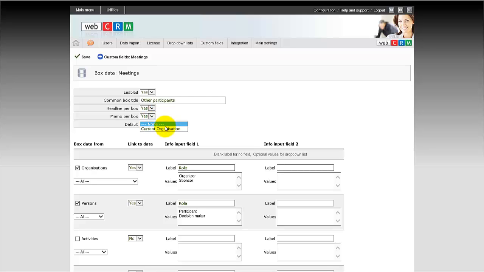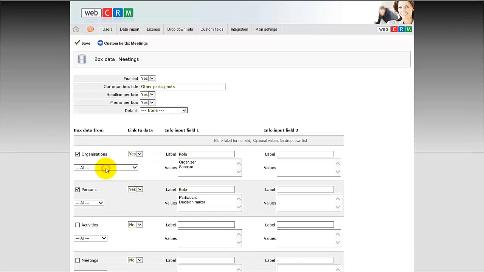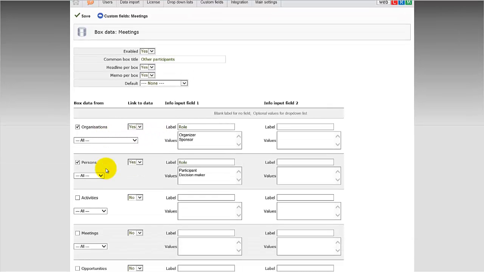Then you can choose if the current organization that you're creating the meeting on should be the default choosable organization when connecting external companies, which we're not going to do in this scenario because that wouldn't make sense in this particular setup. Then we need to choose what we want to box data from.